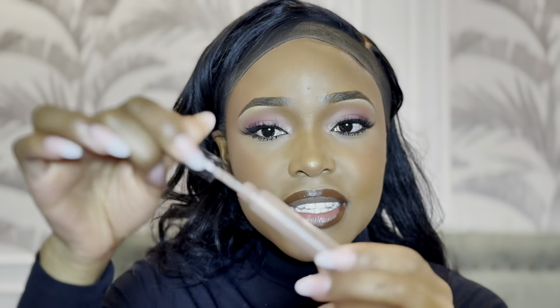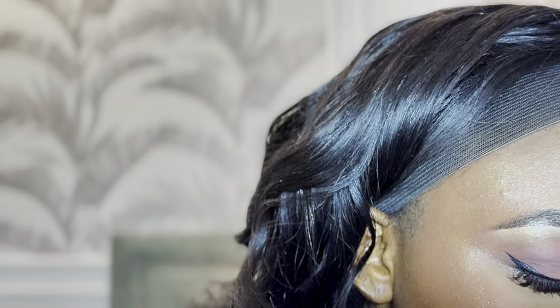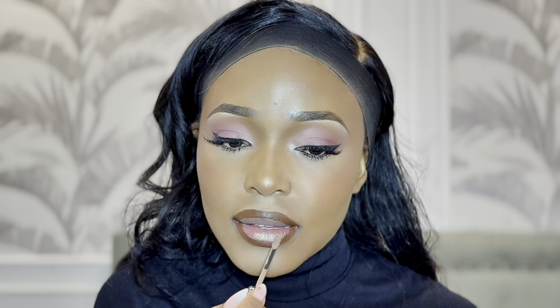And then I go in with this nude color. Actually, let me mix some nudes. I'm going to use this Sephora Collection nude and this Makeup Revolution nude so that I get the perfect nude lip that I like. Matter of fact, let me use a light pink. Which matte is lighter here? I'm using this Makeup Revolution. This is the Sorbet matte. They're all mattes. I'm just trying to create the perfect color. Okay.